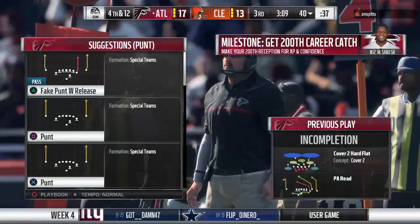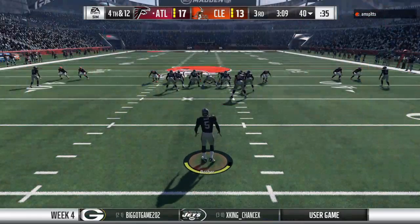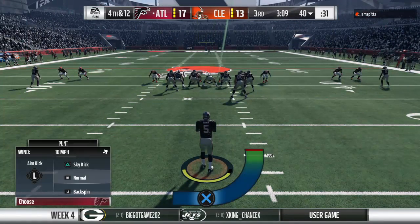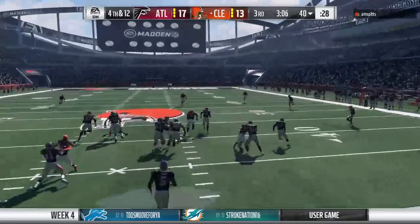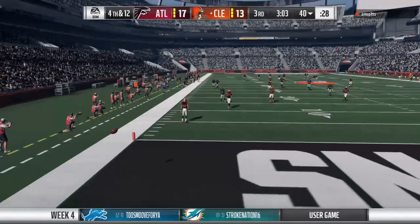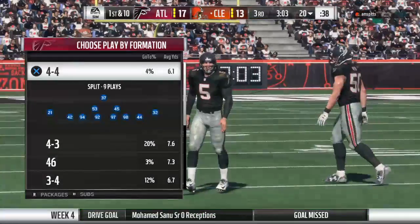Well, no second guessing the call here. It was third and long, so throwing the football was probably the smart play to try and pick it up. But they don't get it, and now the defense goes off the field feeling pretty good about themselves, gaining some momentum as they force them into a likely punting situation. And he gets this away, and look at this. This is a good one. And a bit of a mistake there. This is well into the end zone for a touchback.